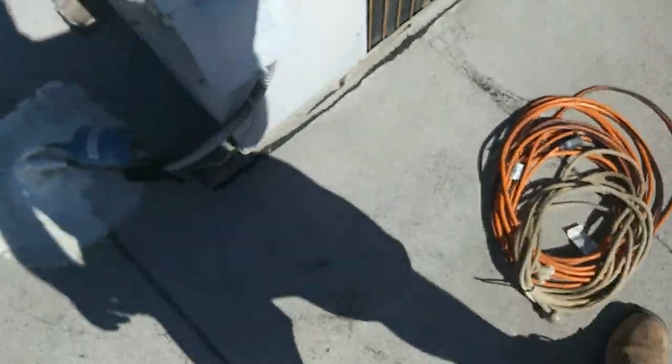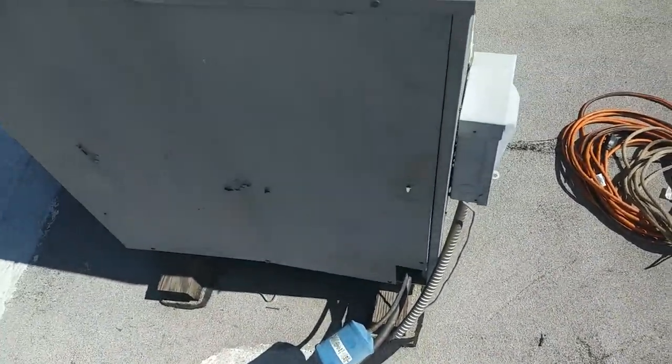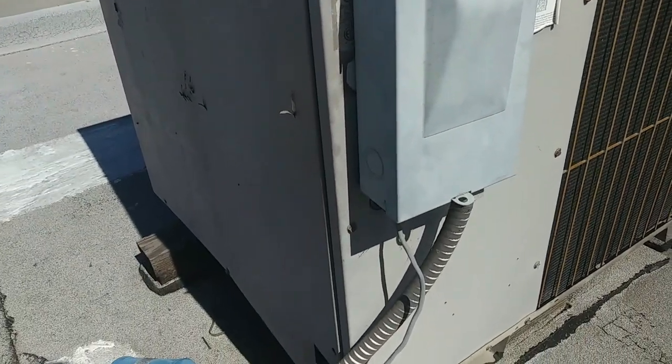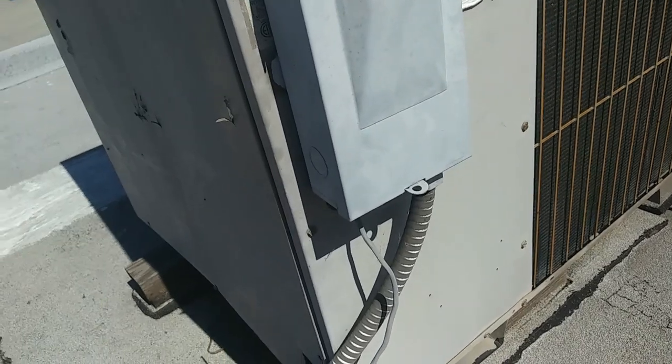Time to replace it. The compressor burned out again, so I'd have to replace the contactor and stuff like that. It's like a 30-year-old unit, it's a good one actually. So the fact that it lasted as long as it did and then got a couple more years out of it with the compressor, that's not bad, but definitely time to get rid of it now.